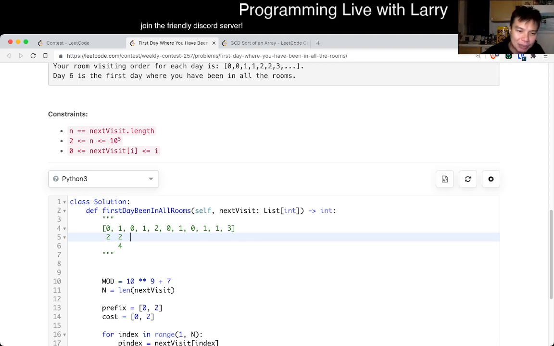So basically, the first time you visit, you're sent back to 0. So then now it takes 4 steps to get back here, plus 1 more for the step. So your initial step to go back to 0 is 1, and then you take these 4 steps. So that's 4 plus 1 more to leave to the next step, right? So this step takes 6 to process, and for now we'll do the prefix sum as 10.